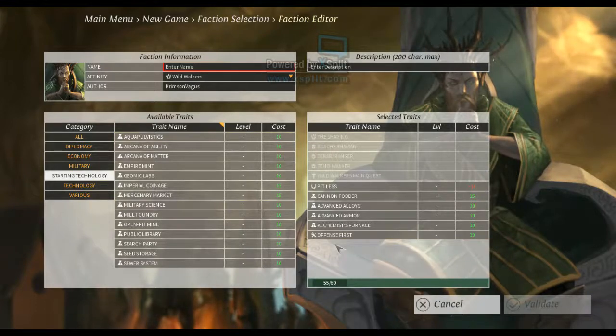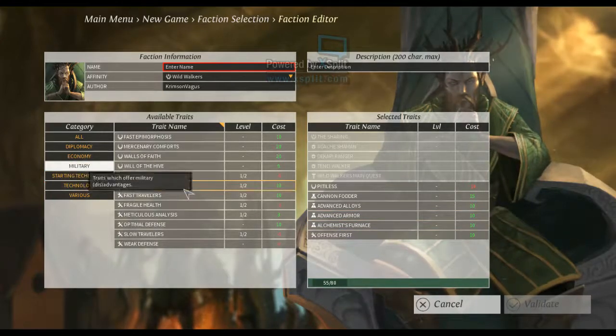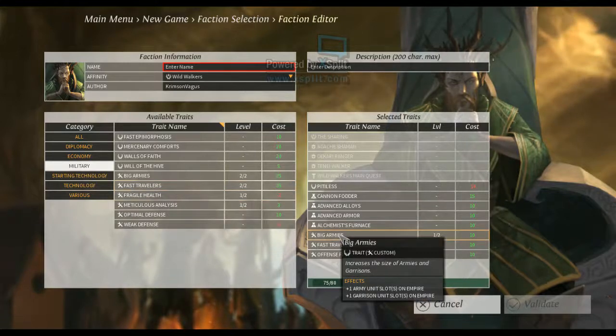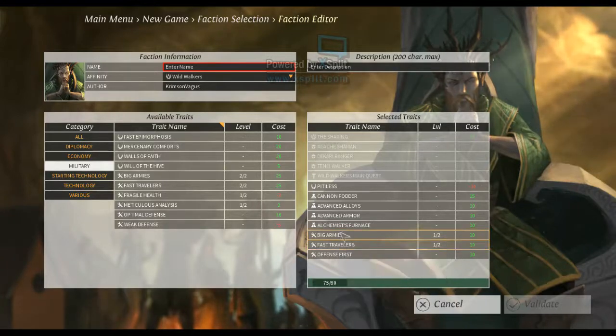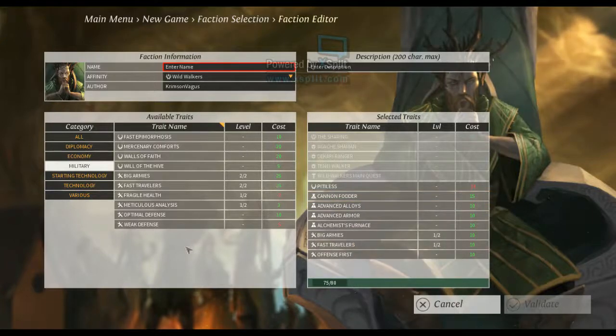Actually, we don't even need weak defense. I mean, weak defense doesn't give you too much, and we don't need too much anyway. Yeah, we have cannon fodder, we have advanced alloys, and all these starting technologies are pretty cool, actually. Alternatively, we can go for big armies as well. At this point, we have really huge armies. We can start with 6-size armies in the beginning, and we can go all the way up to 8. In fact, we don't even need cannon fodder, I guess. But yeah, we're just gonna keep it around.